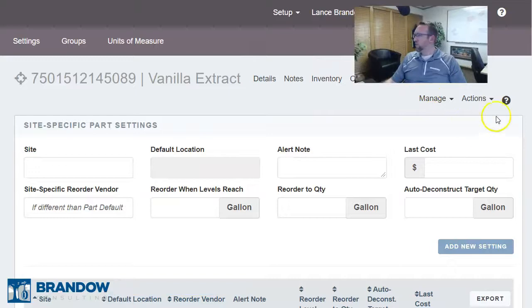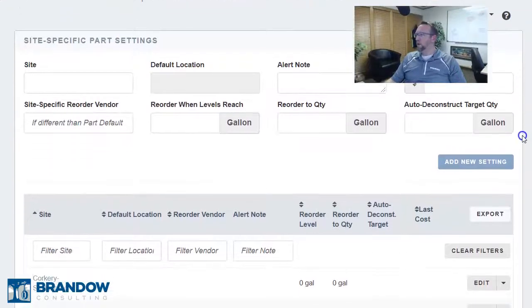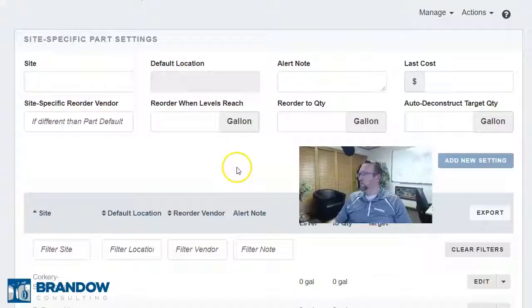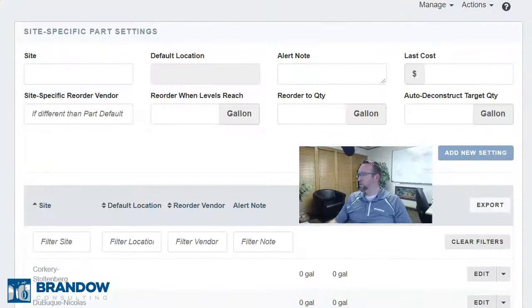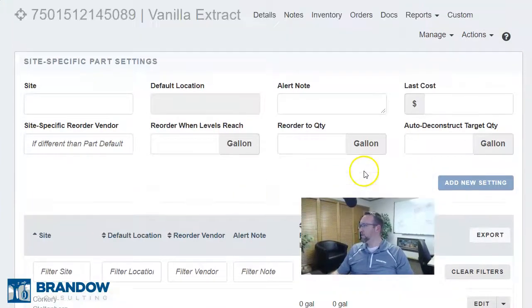Under manage reorder points. Each reorder point is set up per site. In other words, per warehouse. Some good sophisticated features can be found here to help you manage your purchasing and manage your inventory levels. So all of your A-class parts should have some cushion embedded in the reorder point calculation. Your B-class parts should have no safety stock but have a reorder point, and then your C-class parts should not have a reorder point.